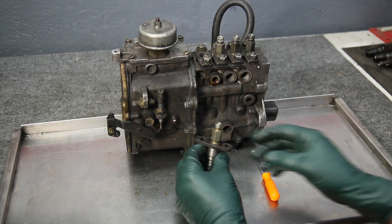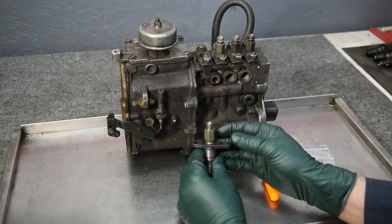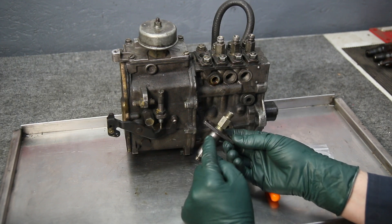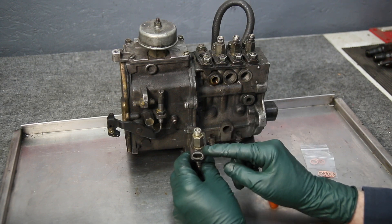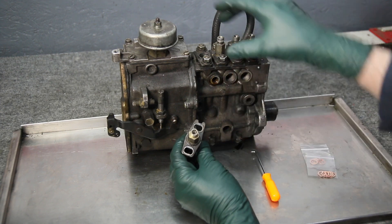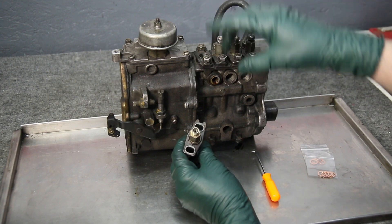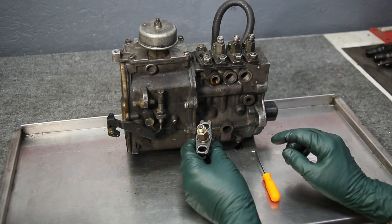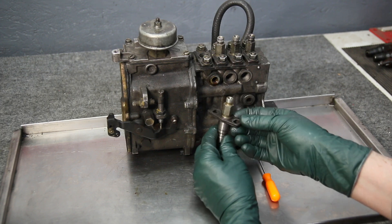What I want to do now is show you what the delivery valve looks like, where the washer is located, and how to get it out and back in. I have removed this part here for the purposes of this video — don't ever take one of these off your injection pump. There are slotted holes here that can be rotated, and all this is calibrated for fuel delivery. If you take one of these off, you'll never get your injection pump to run right unless you send it out to a Bosch authorized service facility to have it recalibrated.